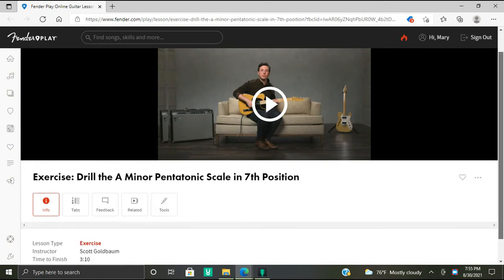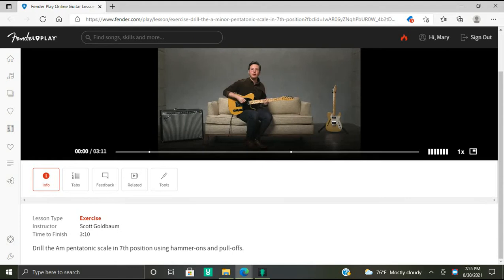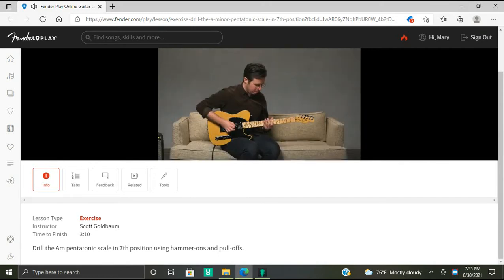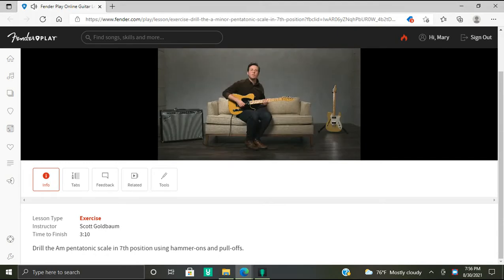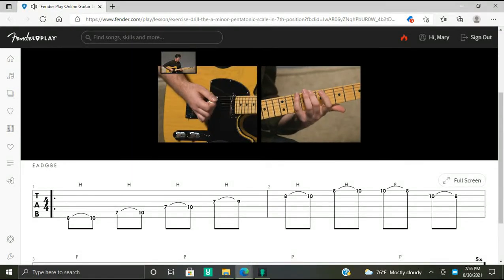In this lesson, we'll drill our A minor pentatonic scale in seventh position using hammer-ons and pull-offs. Here's how our exercise sounds. For the fret hand, we'll ascend this sequence using hammer-ons, then descend the scale using pull-offs. So we're going to start from our 8th fret with a hammer-on to the 10th fret.